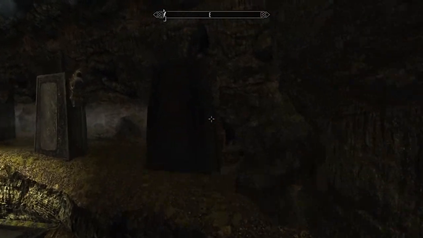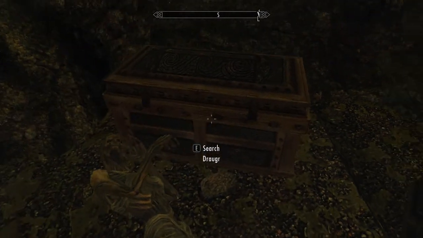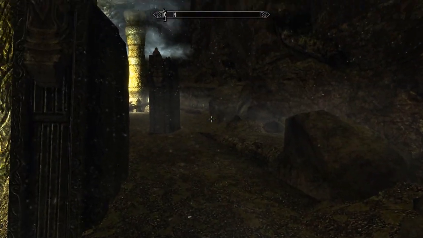There's something behind that coffin over there. Oh, there's a chest back there. There's a hidden chest. I've never seen that. Get that chest. Hold on a sec. I see a chest. There we go. Wasn't really a whole lot in it, but I got excited.